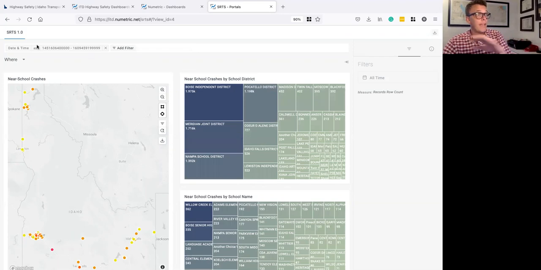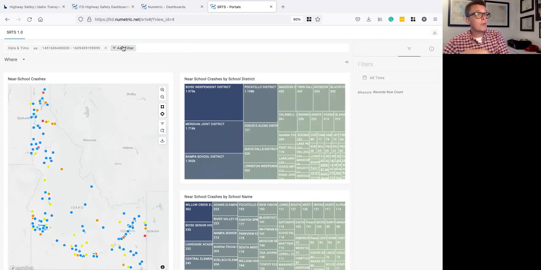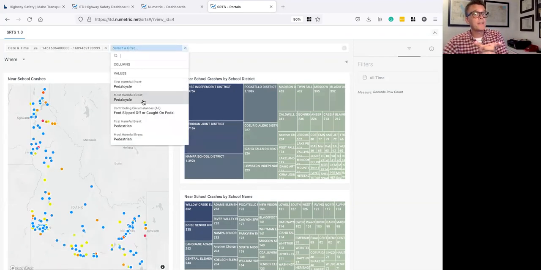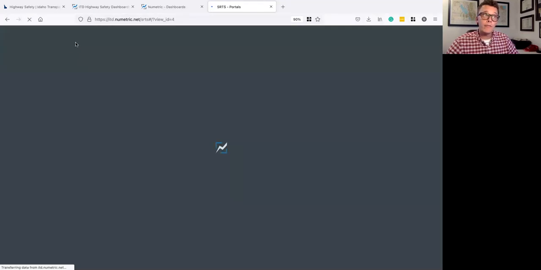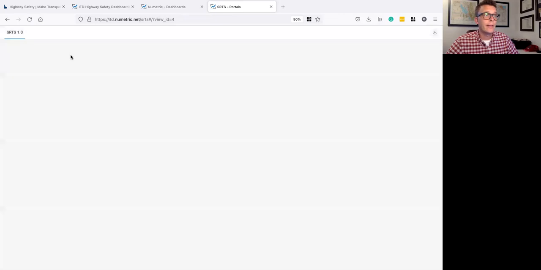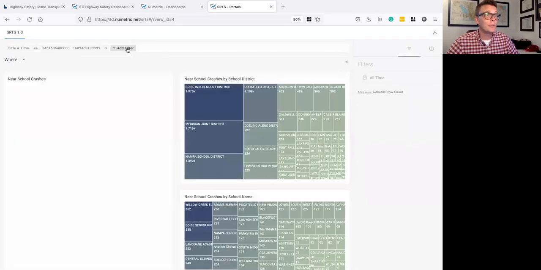So to answer your question then, Elaine, that is how you would come in. You go into the filter bar at the top and scroll through those different filter values that are available, and you can manually add those different filters. There's quite a few filters in there, so there are some really insightful things that you can add through that filter bar too.